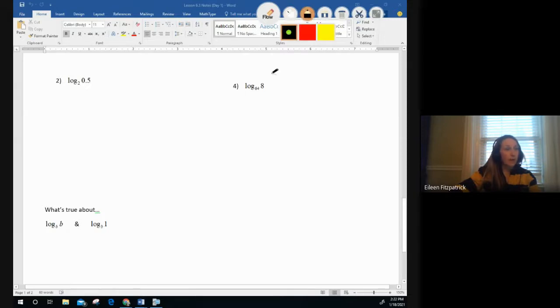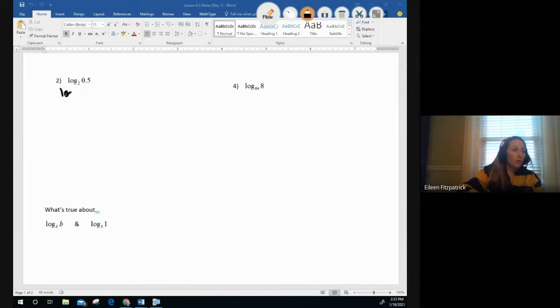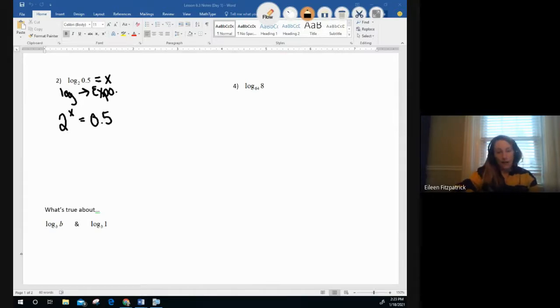The first step for these problems is change forms. So I want to go from log form to expo form. Hopefully we're going to get faster and faster at doing this. Set it equal to a variable, and then it's b raised to the e equals a. Then you want to try to get the same base on both sides. Now, it might be helpful for this problem, instead of 0.5, to write that as 1/2.